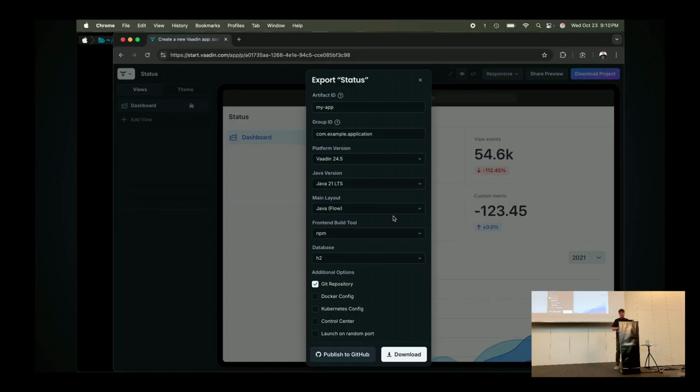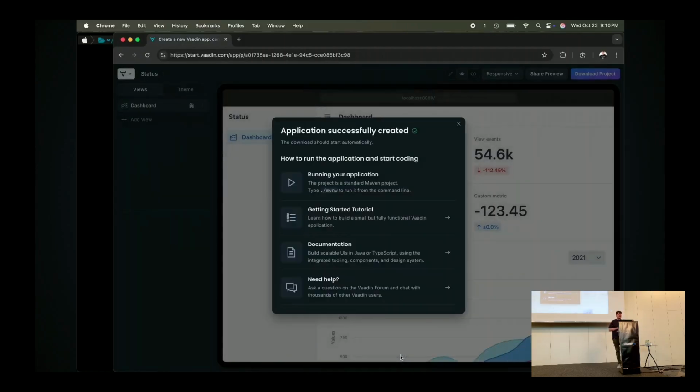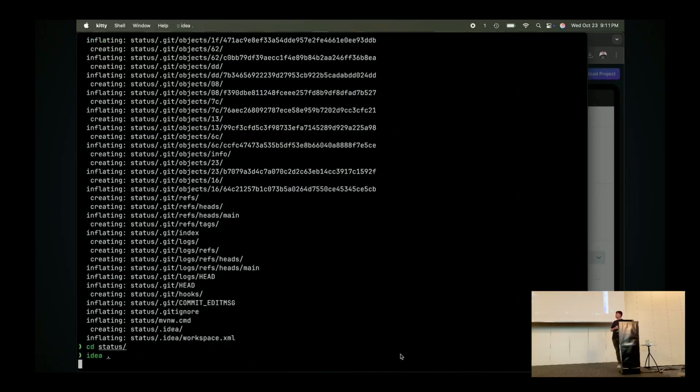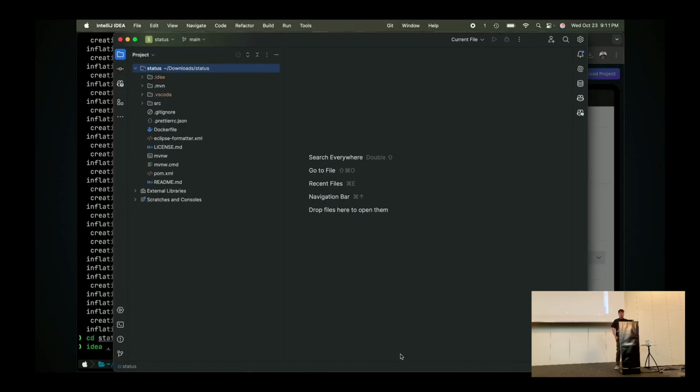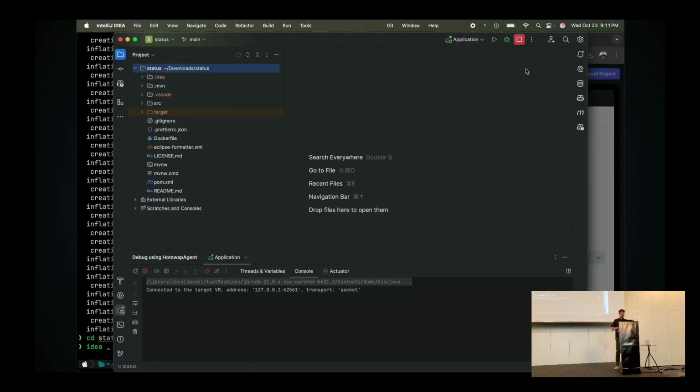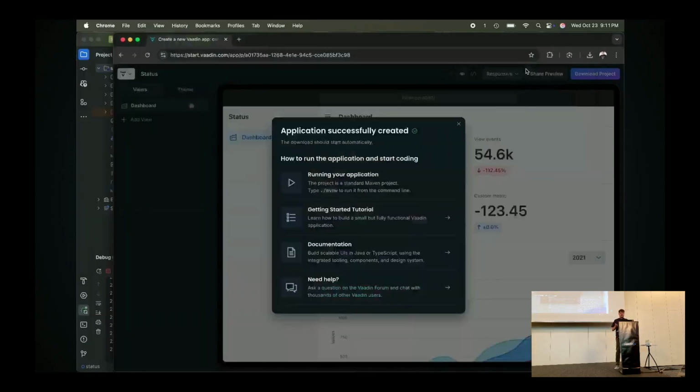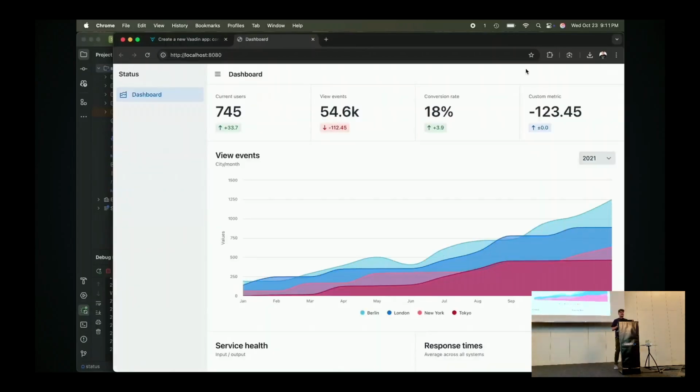And with Control Center, if you want to use that, it might be useful to also click the Control Center box in there so we get all the right dependencies. So it's going to be Joonas US application. So I download it, I open up an IDE and start coding. Or at least maybe first we should be starting the hot swap mode that Mark was mentioning, and then we can start coding. It takes a while to restart, and then we have the application. But this is not the session about how to build an application, I just wanted to highlight that it's actually fairly easy to get started.